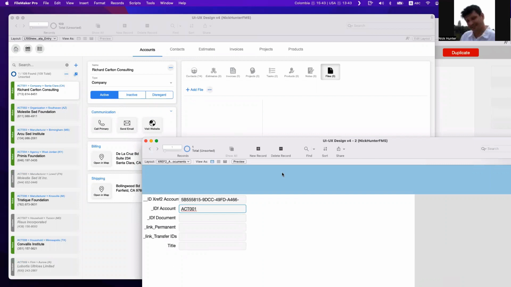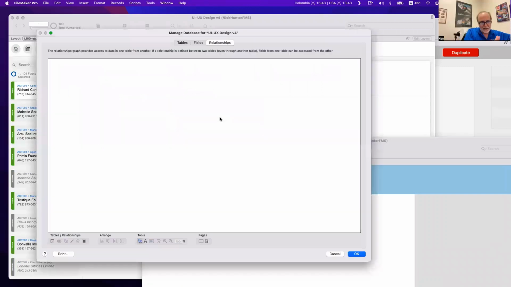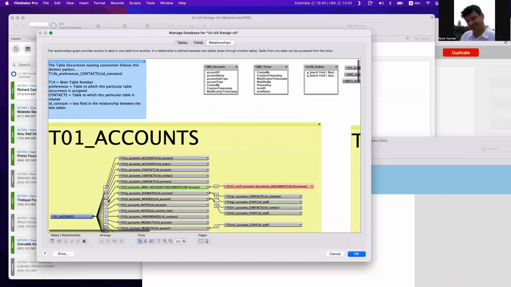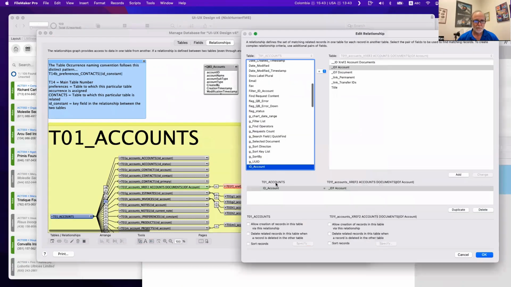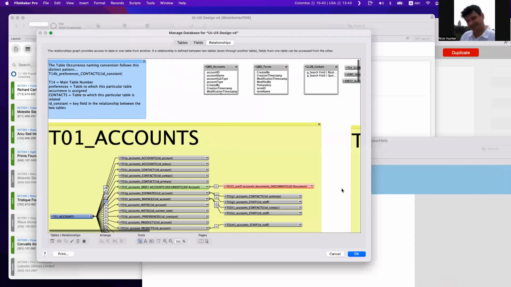So now this record shows up in this table, because it knows that side of the relationship. So now I have connected this and this together with that relationship at the account, right?